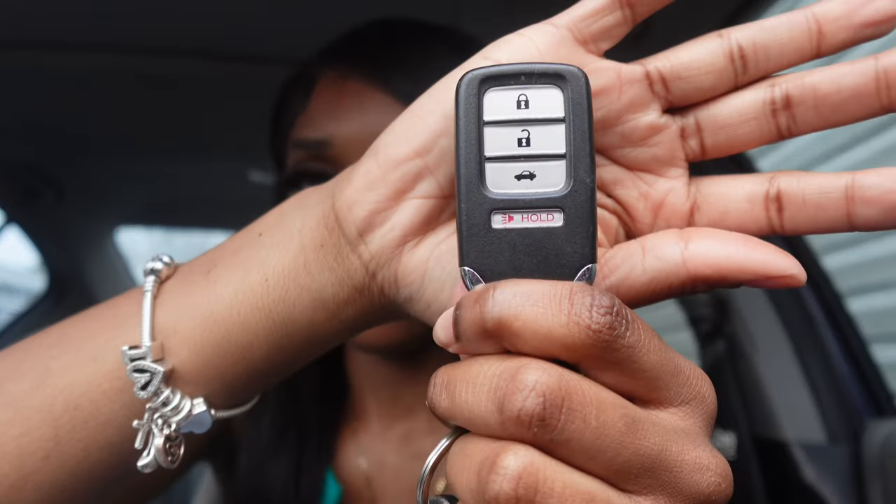Next is my key fob — I bought the wrong one for my key but I'm still gonna use it because money is money. I've been spending a ridiculous amount of time trying to get this on — when I get one side, the other side just won't go. The reviews said it's hard to get on and they ain't lying. My camera died — but I got it on! This also comes with a little bedazzled piece.